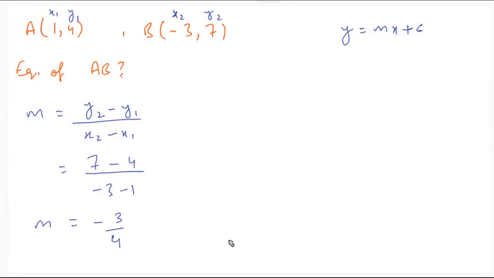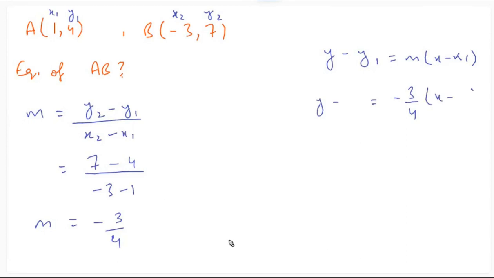तो आप कोई भी फॉर्म यूज कर लो. इफ यू वांट दैट, वो थोड़ी सी आसान हो जाएगी. लेट मी डू इट दैट वे फर्स्ट. Those of you who don't know about that, y minus y1 equals m into x minus x1. So all you have to do is gradient आपके पास आ गया, that is -3 over 4. ठीक है, अब आपको क्या करना है? इनमें से कोई भी एक पॉइंट उठा लो. इनमें से कोई भी एक पॉइंट, डजंट मैटर व्हिच वन.